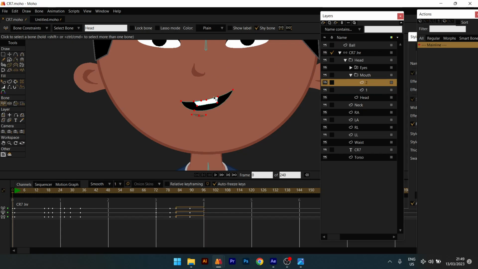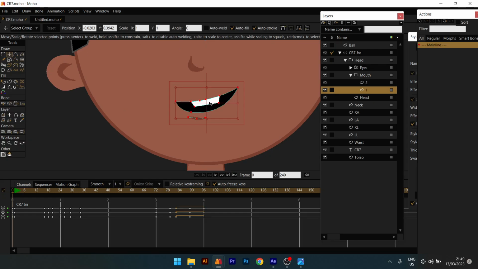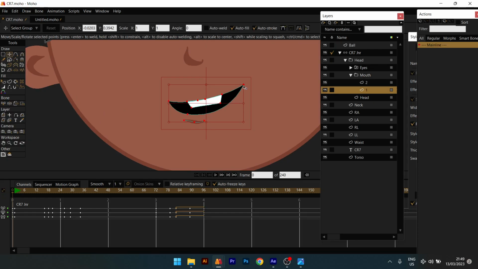So for the 1, instead of drawing a new mouth shape, I'm going to copy this, Ctrl C, come here and paste it. What I want here is I want this to be closed a little. So let me turn this off. So I just want this closed. So I'm just going to close it up a little.